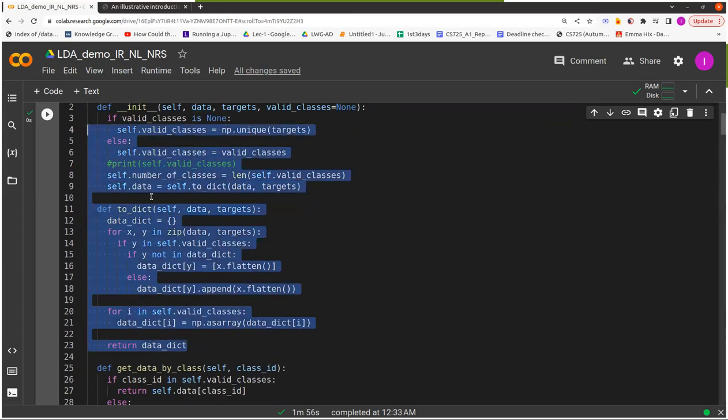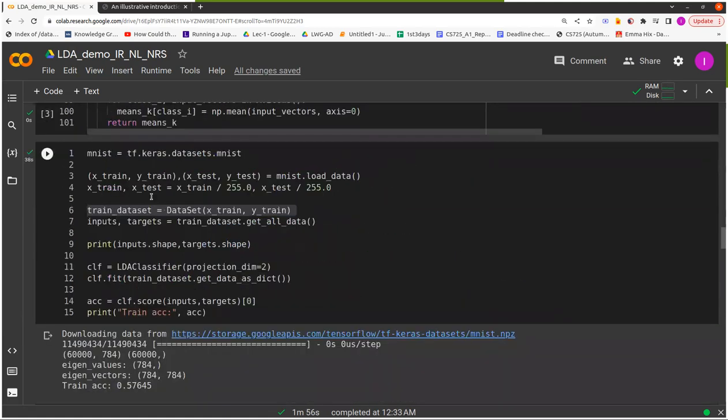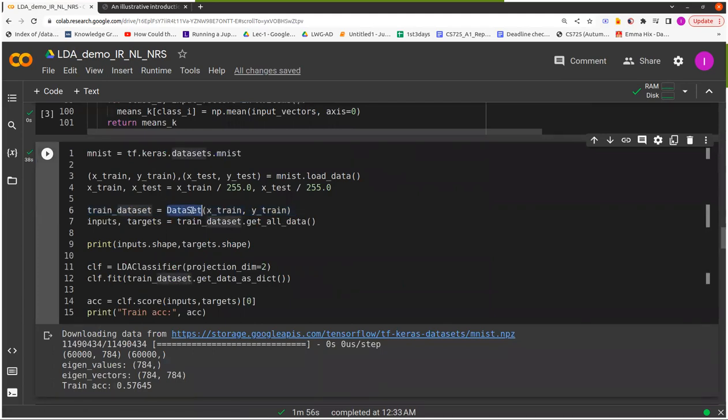So let us go back to the part of the code that was triggering this. Scrolling back down, we are back at this line of code. So here the initialization of the data dictionary and everything has happened. And now you see on top of this initialized object trained dataset, it's calling the get all data function, which is returning some values. So we will now look at the get all data function.